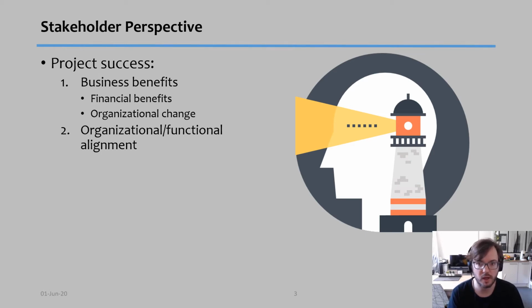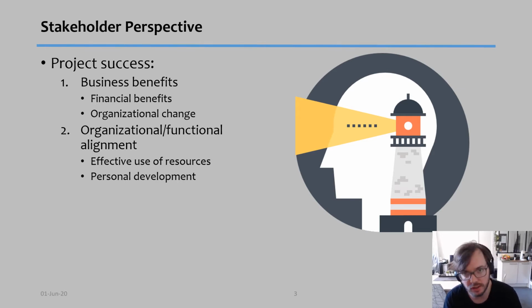The second category is organizational or functional alignment. In this category, managers see that what you did has allowed the company to become better as a whole, and has aligned better what it does. For example, maybe what you did has increased the efficiency of the company, or created personal development in the company, meaning the company now has more skills, or maybe it's even more effective in the way that it does its work.